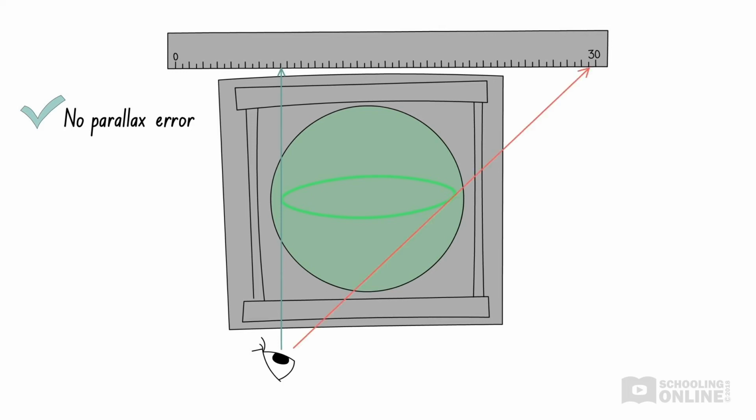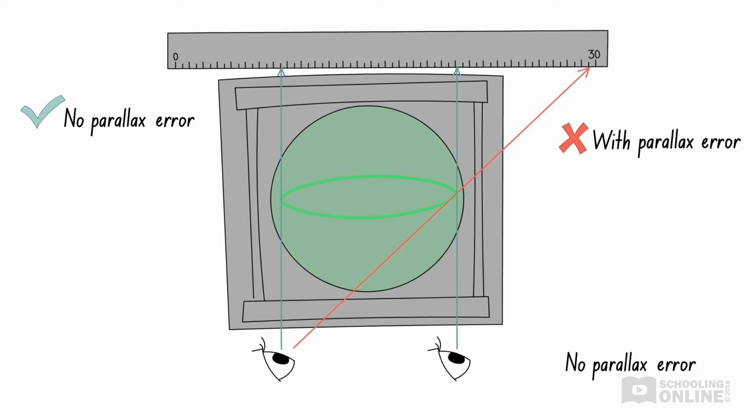Now, if you remain in the same position when taking the second measurement, you will be viewing the beam from an angle. Therefore, your measurement will be affected by parallax error, and your result will be inaccurate. To get the correct reading, you will need to move to a new position that is perpendicular to both the object and the ruler.